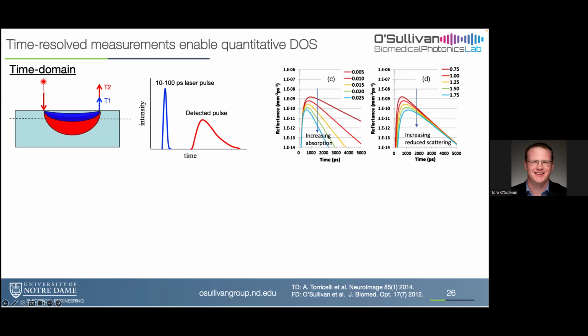And if you kept absorption constant and changed scattering, we see that effect more in the early arriving photons, because those are going to be affected more by that change in scattering, that change in path length that happens early on. Now, to be clear, it's not one or the other. The whole curve is affected, which leads to, practically, when you do model fitting of these curves, choosing what time range you use being a critical choice, because you could be biasing your results one way or the other.